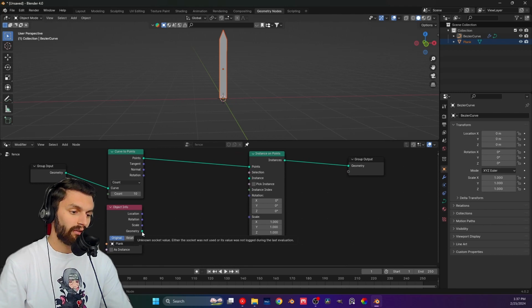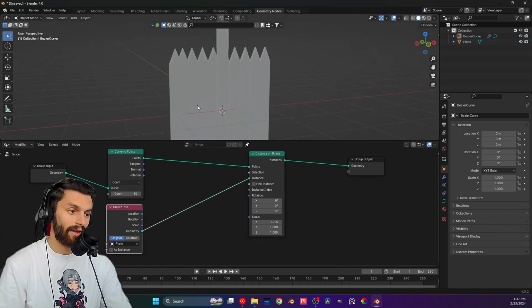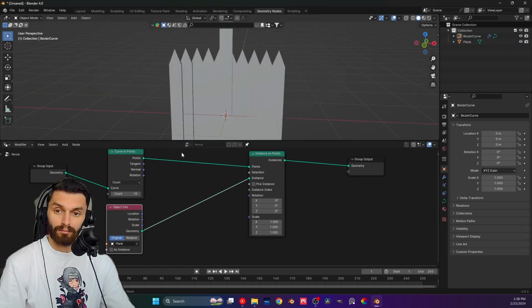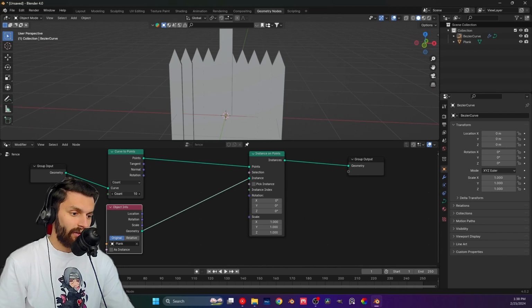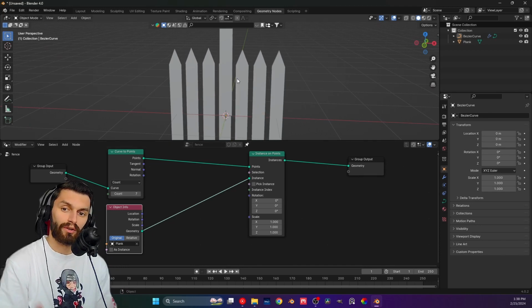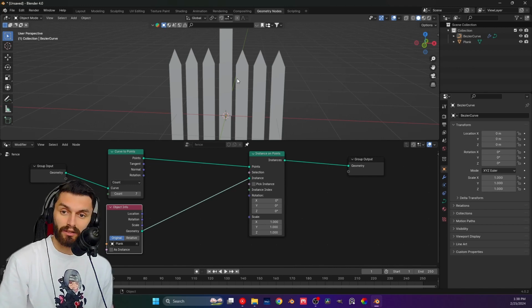And basically we will just take the geometry from this and put it into the instance. And that's exactly what we will get. We will get, well, the fence, really. And actually, if we decrease the points, we also will decrease the number of planks, because that's exactly how this works, right?